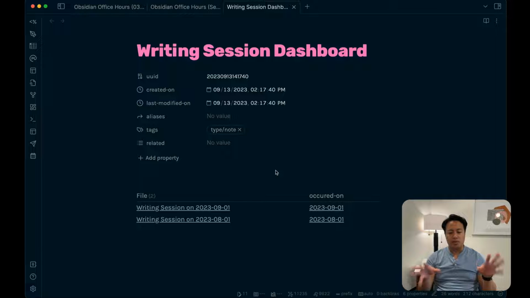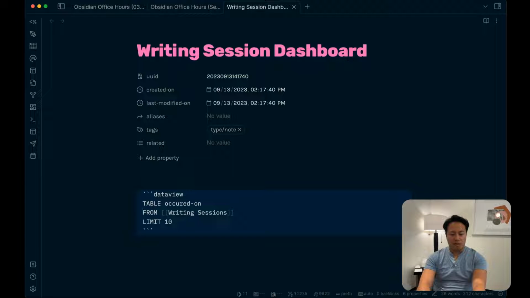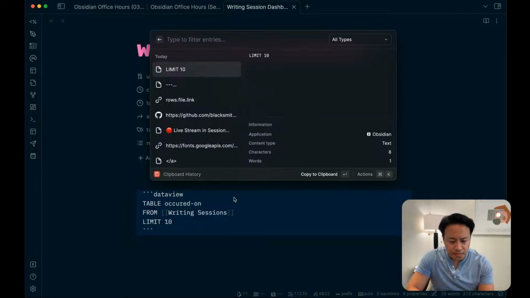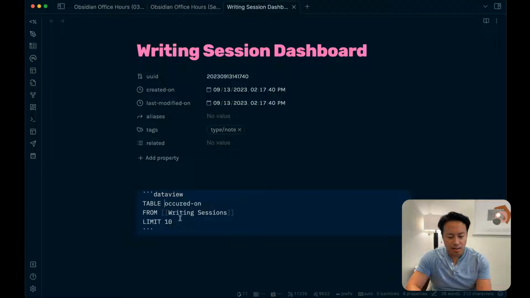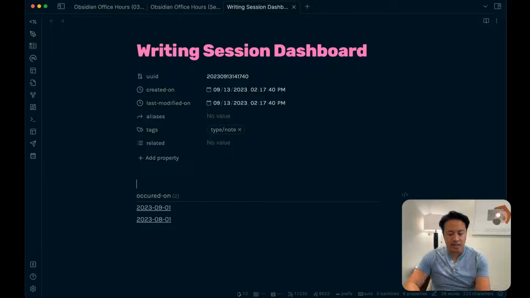And so on your dashboard, you probably want the ability, at least I did, to just see the dates that happened and then link to the correct file. Because this here is redundant data, especially from a dashboard perspective. And so what I found you can end up doing is, so let's see, table without ID, and then what we can do is just do the occurred on date.